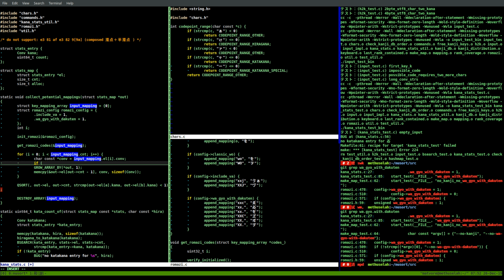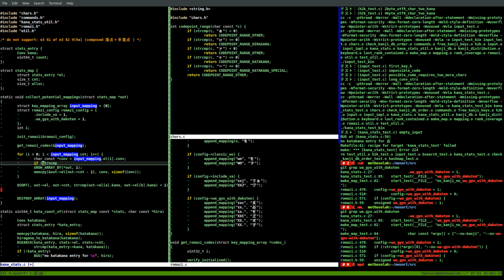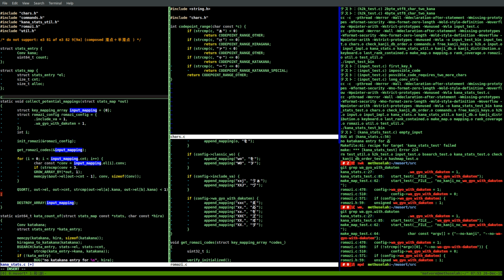So if it's a composed character, then we don't do anything. So if conv strncmp, size comes last. Conv plus 3, and we look for the composed dakuten. So char, pound define composed dakuten.